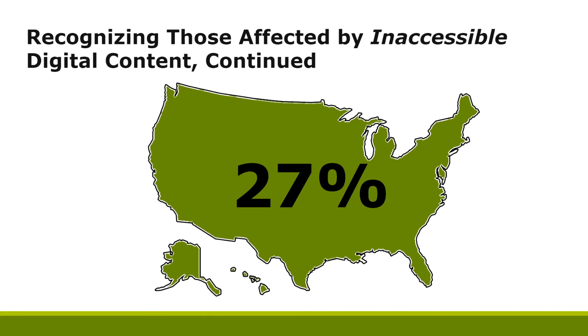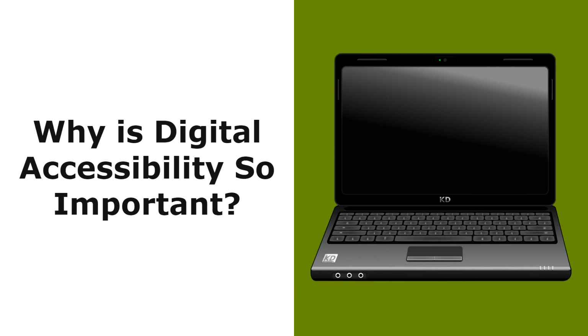People with disabilities actually comprise the largest minority in the United States. According to 2014 U.S. Census data, approximately 27% of United States citizens identified as having a disability. That's at least 1 in 4 people. According to a 2016 report by the National Center for Education Statistics, approximately 11% of post-secondary students in the United States identified as having a disability. This is an enormous population for institutions of higher education to exclude, simply because digital content has been designed without accessibility in mind. Why is digital accessibility so important?